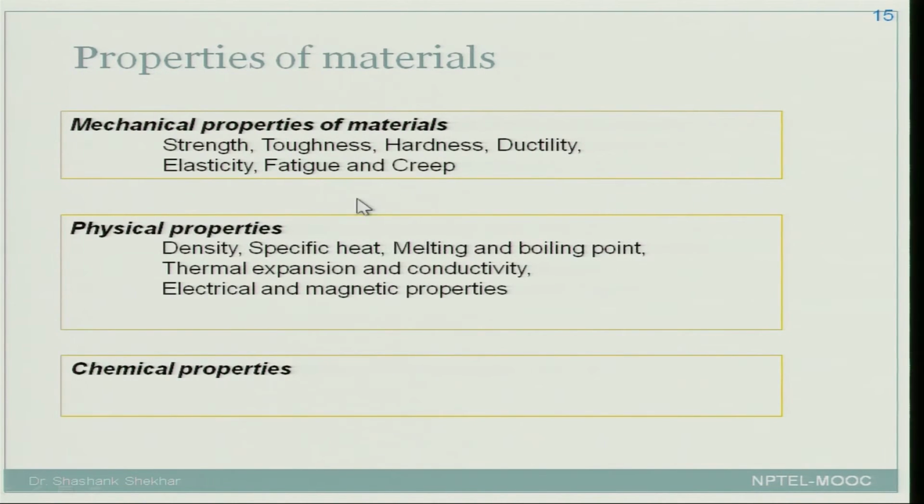Apart from this, we are also interested in chemical properties, which will also be important in understanding the overall science of the process. So what are the kind of chemical properties we are talking about? For example, in the case of the pipeline, we discussed oxidation resistance and corrosion resistance. Similarly, other chemical properties that may be of importance are flammability and toxicity.